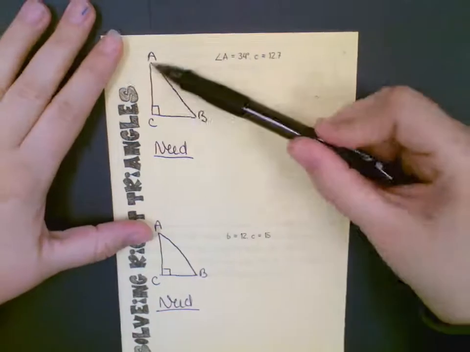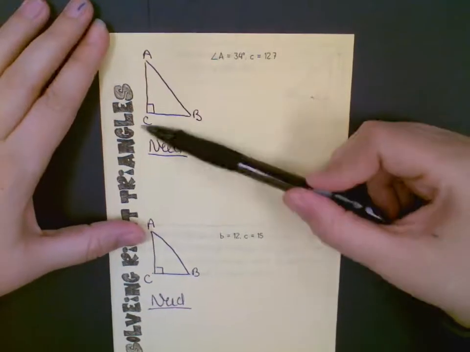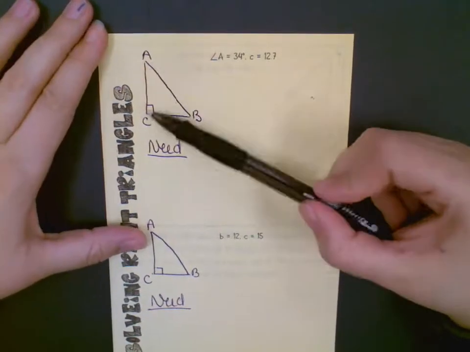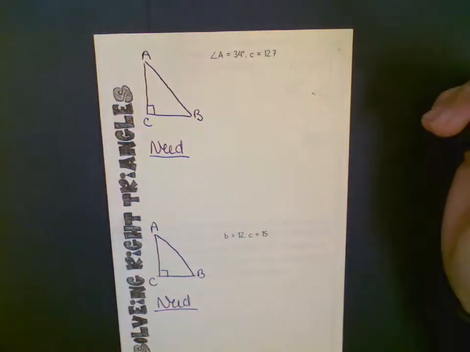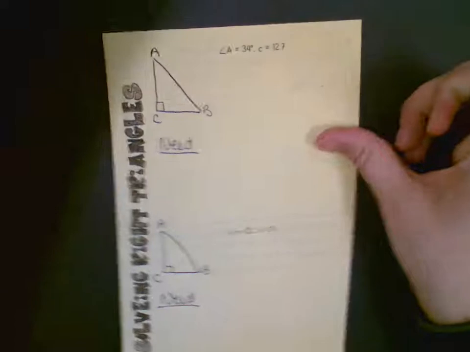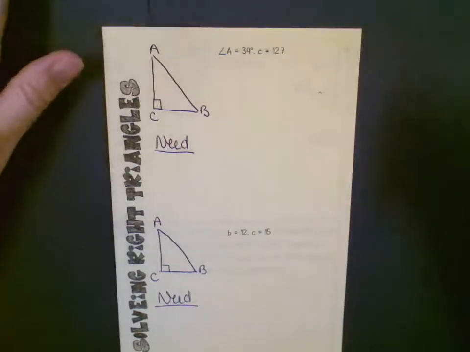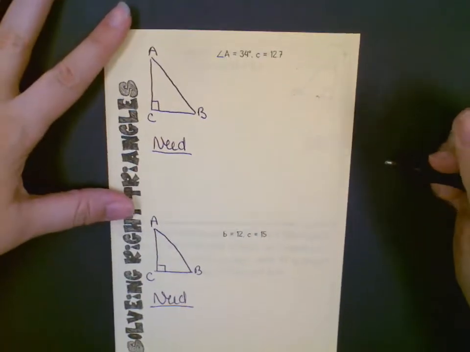So I went ahead and drew a triangle. If we have to draw the picture, I pretty much always draw it like this, with C at the bottom. C is always your right angle, and I put A and B. It doesn't necessarily matter how you draw yours. It's good, though, if we have some consistency and do it the same way every time.